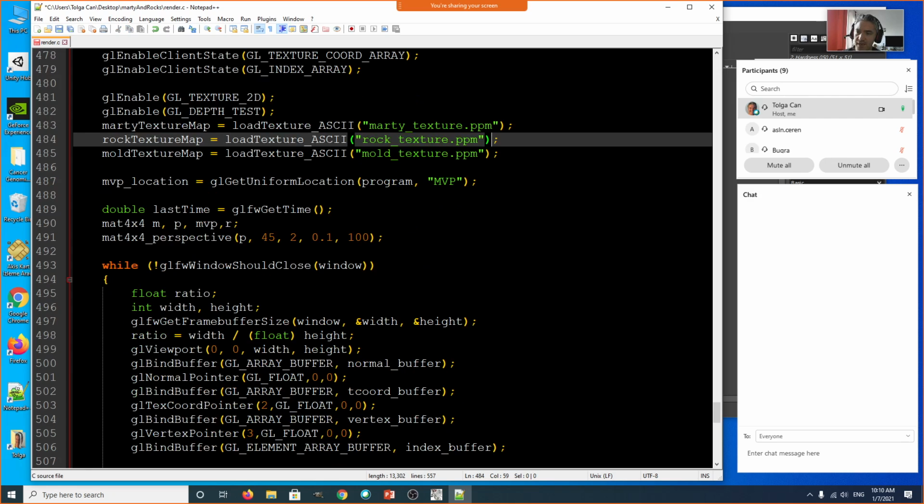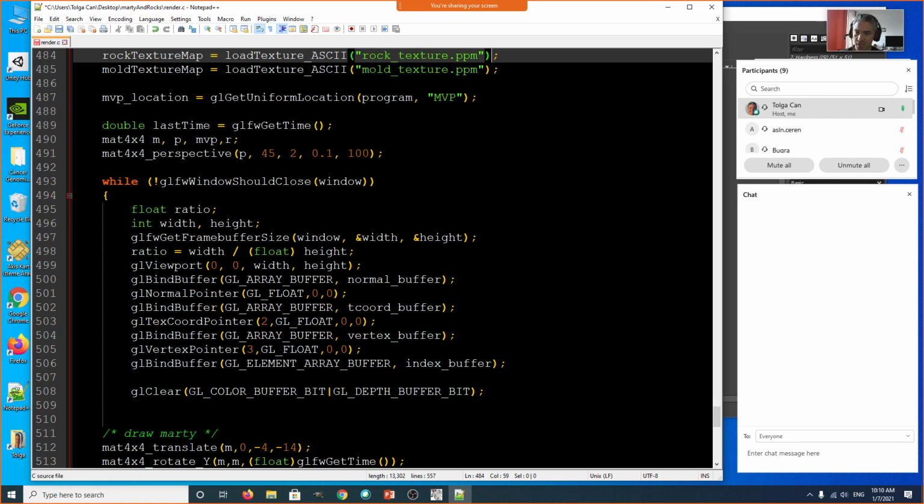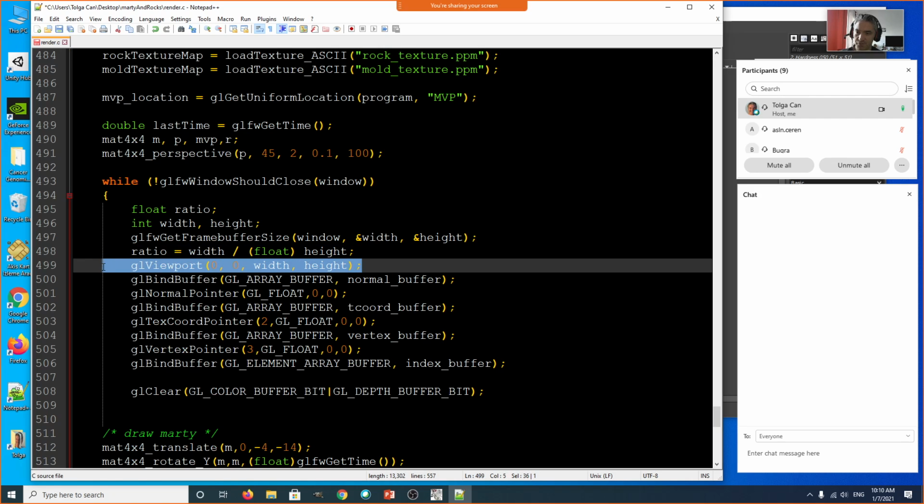I also send my model view projection matrix to my shader, and then this is setting up. Again, I use the linmath library to set up perspective, view, model, projection, all these matrices. And there is resizing of the viewport: if the window is resized and I change the width and height, I handle that.